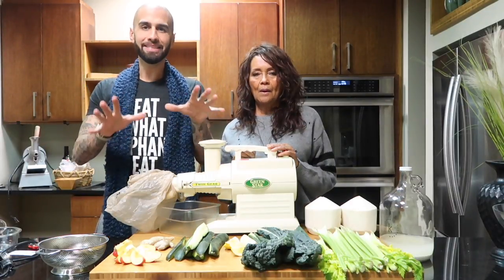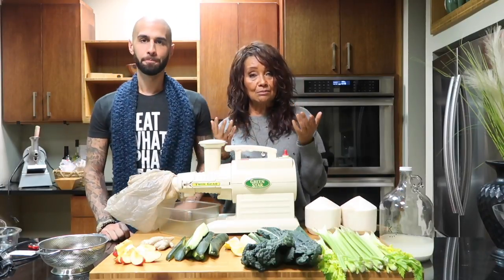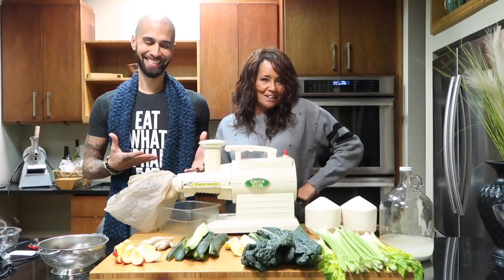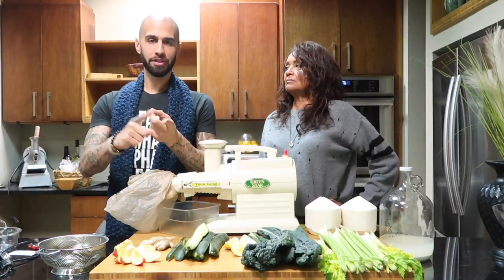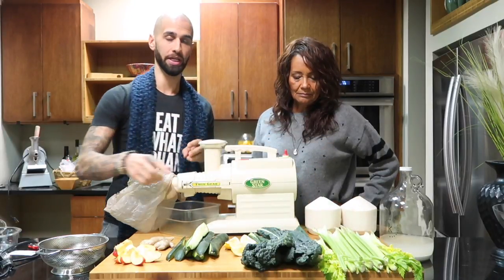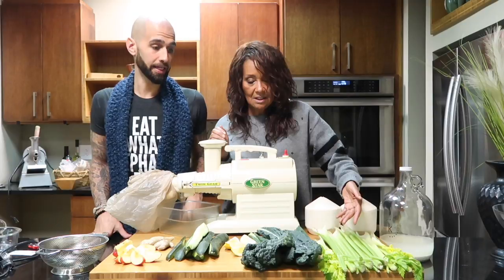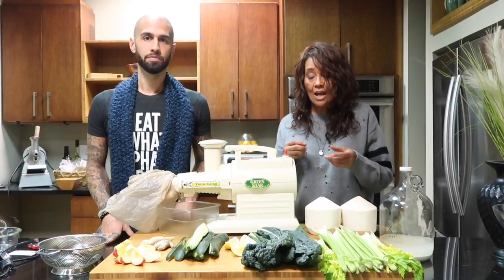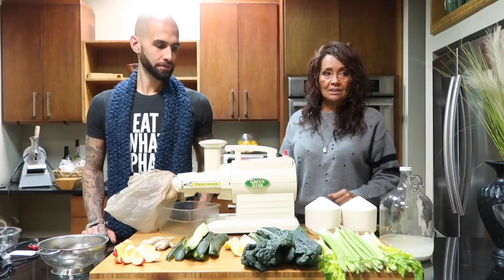So what we're going to do is make a basic green juice recipe. The ingredients are ginger, apple, cucumber, lemon, kale, and celery. People often go, why do I want to juice? Why don't I just eat the cucumbers, the kale, and the lemons? Well, first of all, who's going to sit down and eat this amount every day? The other reason is it assimilates into your system so much easier. You know how the body needs water? Well, this is organic water you're getting — structured water from the plants. You can't do much better than that.